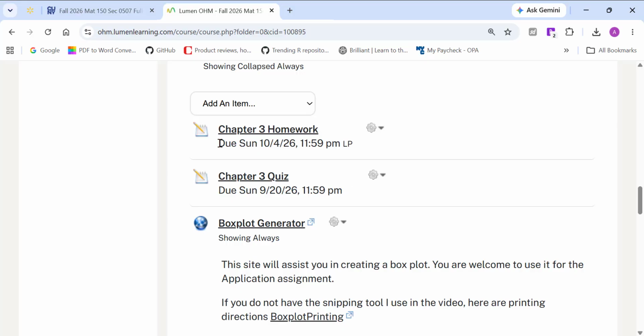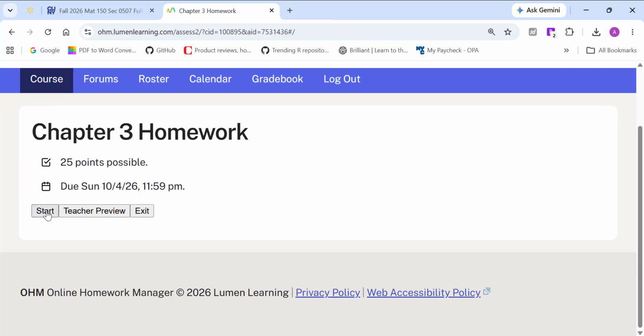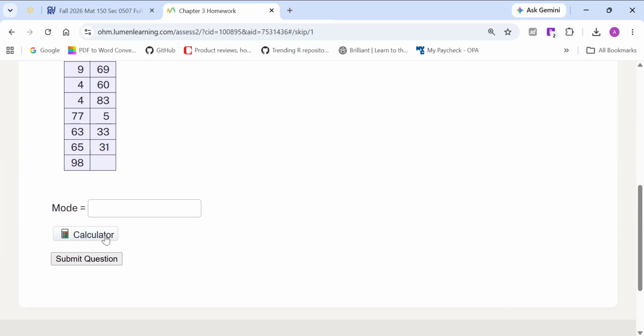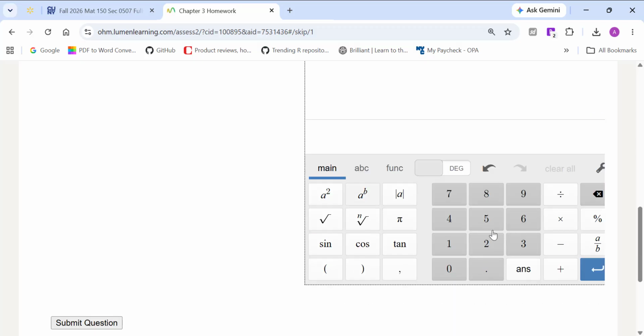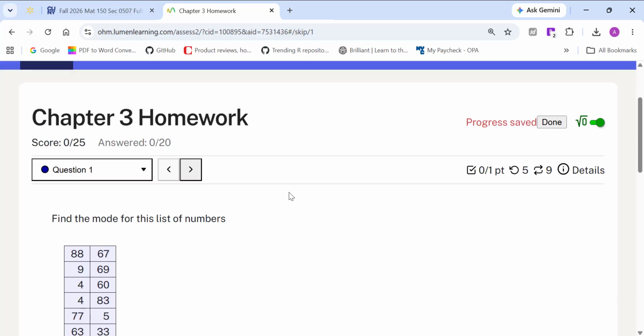Usually it's due on Sunday, right? Every homework and quiz. If you click on that, you can open the homework, and basically it has an embedded calculator here. So you can also use that, right? It's a scientific calculator. You can use it to complete the homework throughout the semester.